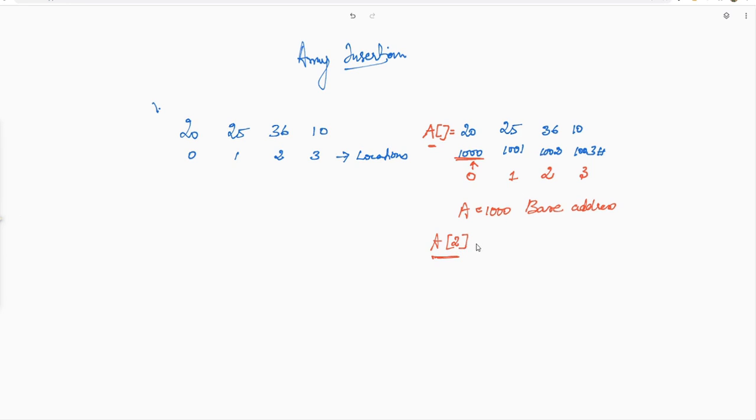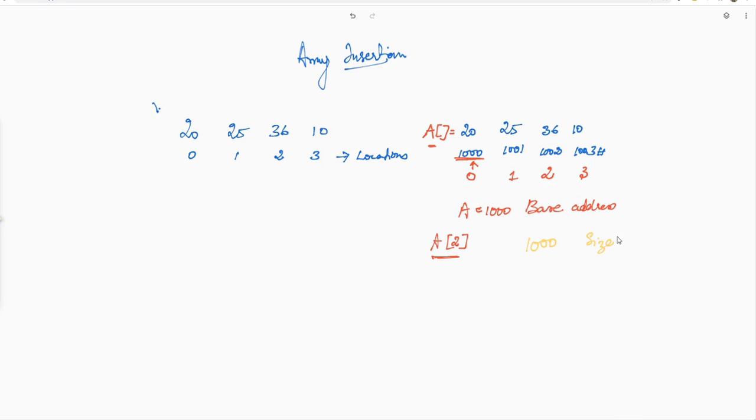This 2 will not help us in any way to get the address 1002 directly. But at the back end, the system knows where the array starts. The array starts at 1000; the first element of the array is at 1000. We also know the size of every element in the array. The array is a homogeneous structure, meaning that every element of the array should be of the same type.